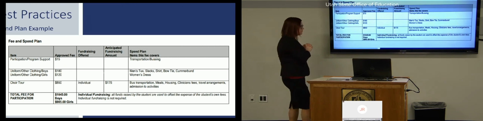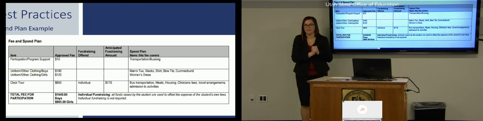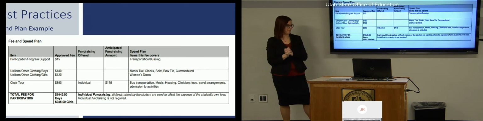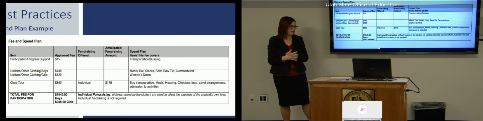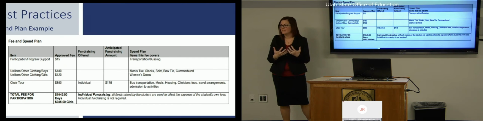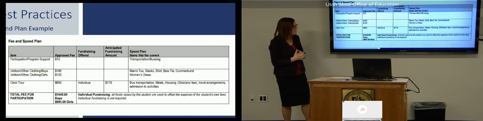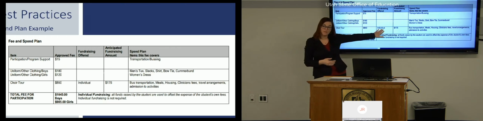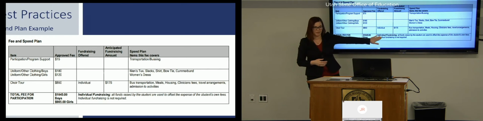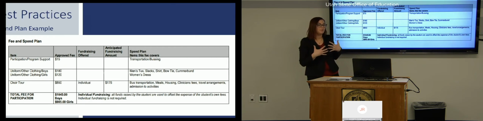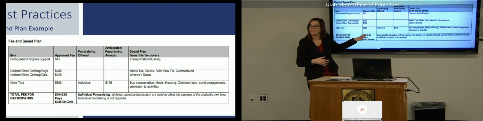The other thing you'll notice is fundraising offered. This is why we picked this one up. Now we discussed fundraising a little bit, and those that are not required do not have to be here. These guys have opted to list the individual fundraising that is not required, but they have a disclaimer that it is individual. We are hoping to raise this amount, but there's a disclaimer at the bottom that this is what we're looking to help offset this $850 cost.